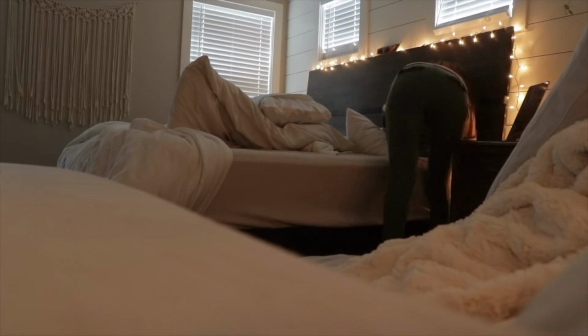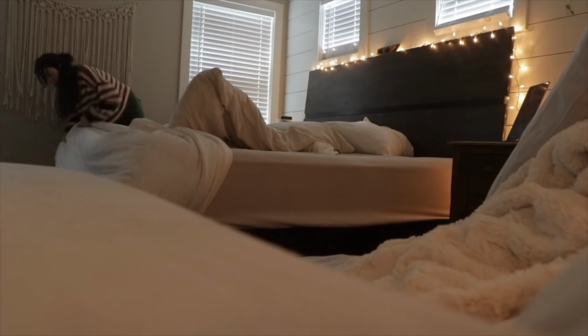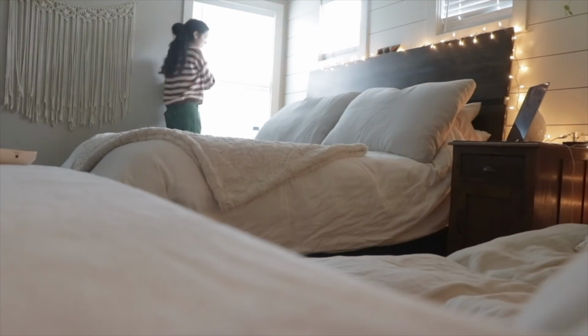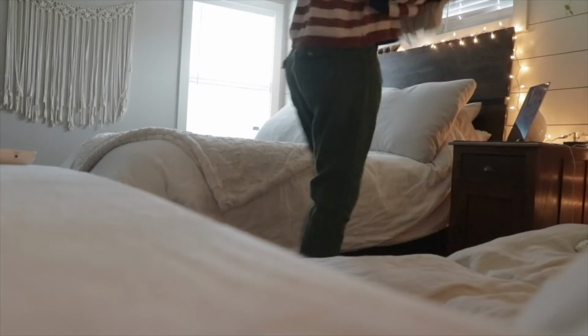So I mentioned that when I woke up, I felt much better. So I had to do, even though it was the afternoon, my whole little routine of making my bed. I put back on some regular clothing, took off my sweats, opened the windows, did the whole thing. I like to make sure my bed is always made for when I go back to sleep later in the day, even if I were to do something like this, because it really is amazing when you walk back into the room and you see your clean bedroom. It is so relaxing, inspiring, and inviting.